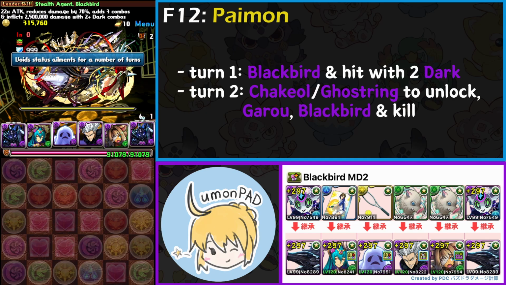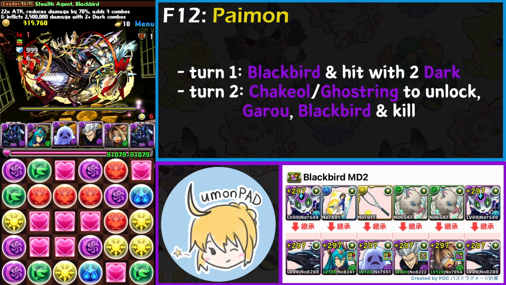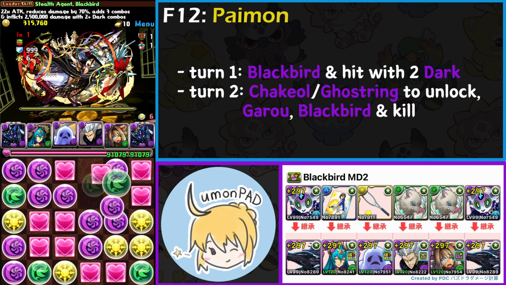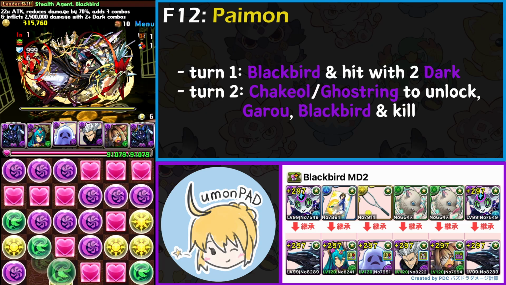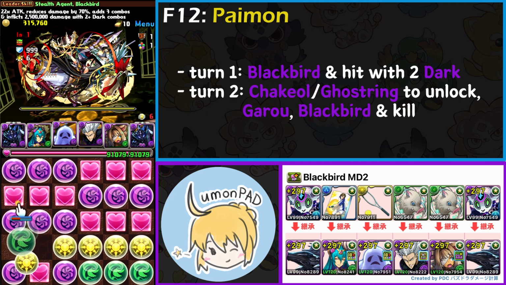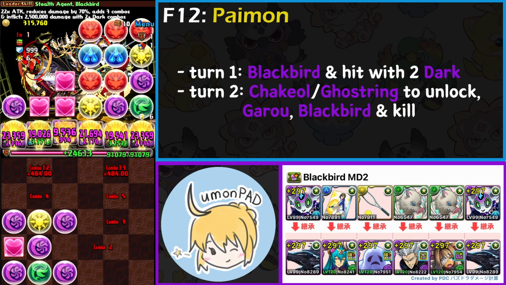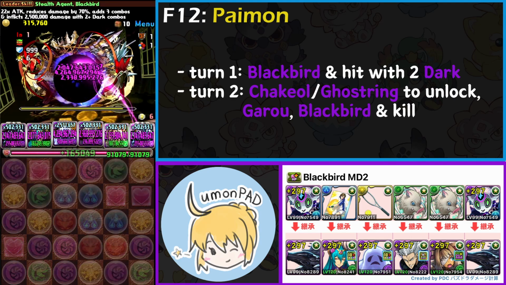Paimon is, how do I put it? You need to have Ghostring up, and then you need to save orbs. The nice thing about Paimon is light, so all your damage is doubled, so you only really need 2 dark. What I recommend with Paimon is to hit it with 2 dark combos and combo out all your non-dark, non-fire, right? Save up dark and fire.